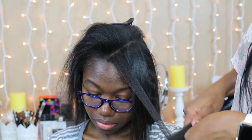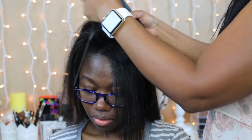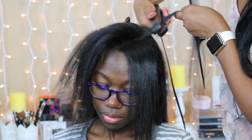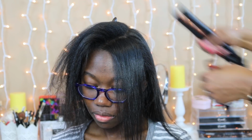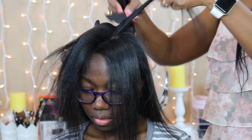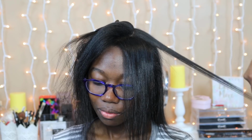And it's very simple. The key to a great flat iron is clean hair that's been well conditioned, smooth blow dried hair, completely blow dried hair. It has to be 100% dry, and then flat ironing smooth and intentional and slow. And if you take your time and if you have plenty of patience, you will get awesome, amazing salon results each and every time you flat iron. And she has lots of shine and body in her hair, and it just looks really, really good.